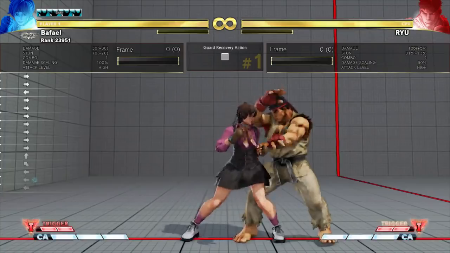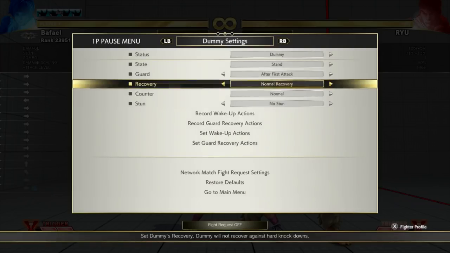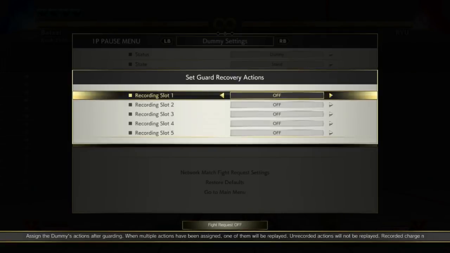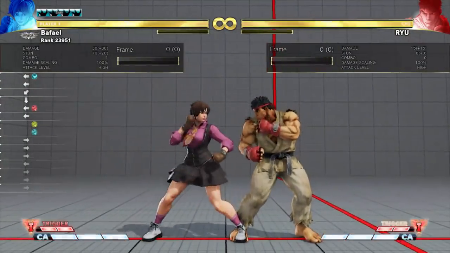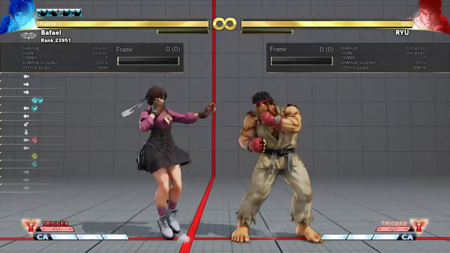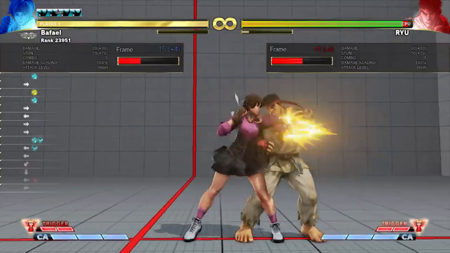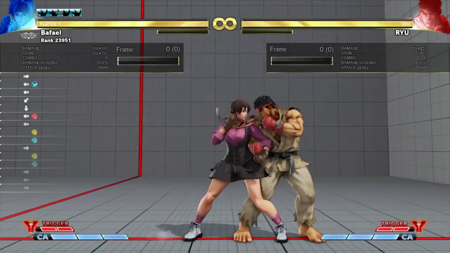If Ryu just blocks the whole thing, I'm -2 and I'm up close again. Or not up close, but moderately close. And if he hits a button, then I counter hit him and I get a nice combo. This is kind of close, but it's not quite all the way up in their ass, which means you're going to have an easier time walking out. It doesn't seem like it'd make a big difference, but it does. You'd much rather be here than here if you're -2.